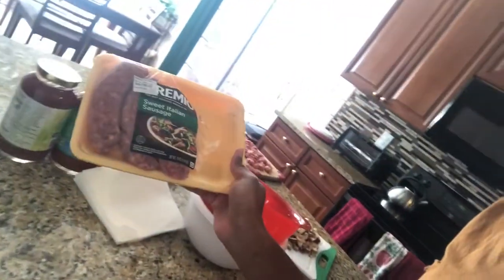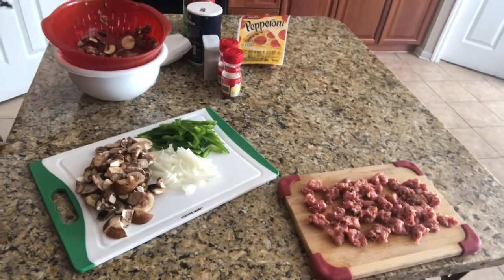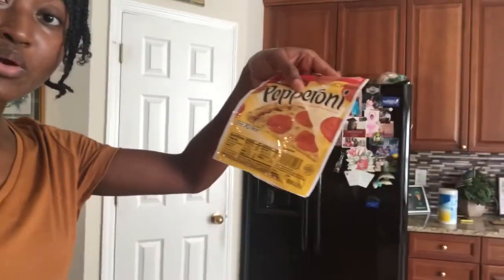So let's introduce the ingredients, okay? Here we have our sausage. We already cut them up, as you can see over here. We have sweet Italian sausage, some bell peppers. We love our bell peppers, onions, and mushrooms. What kind of mushrooms? Baby Bella mushrooms. We have our pepperoni here. Like I said, we have our sausage here. Then we are going to choose which one we want: the tomato basil, or the tomato basil and garlic. Whichever one we choose. We got some basil and parsley here. Get some pepper, and I think that's it.